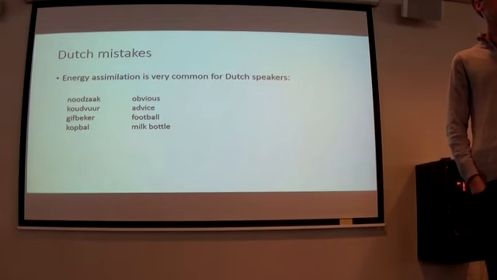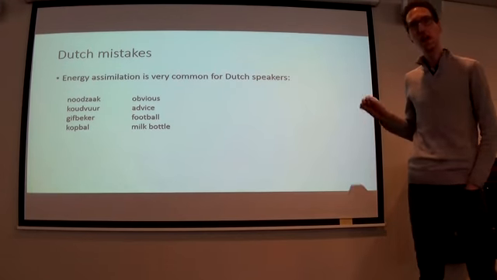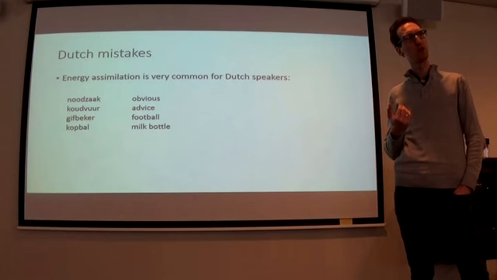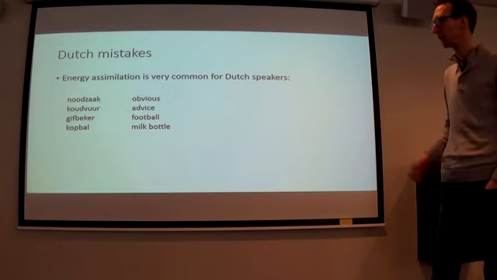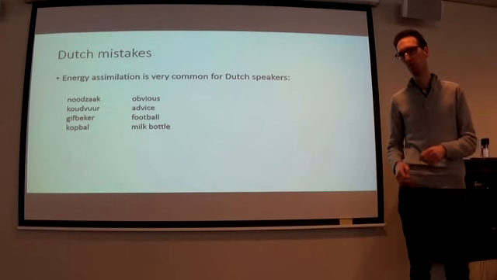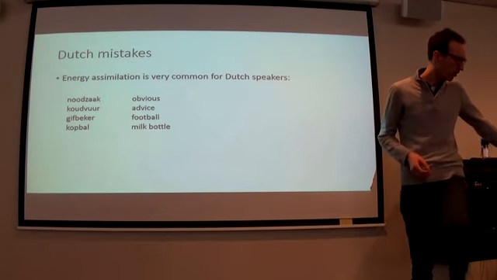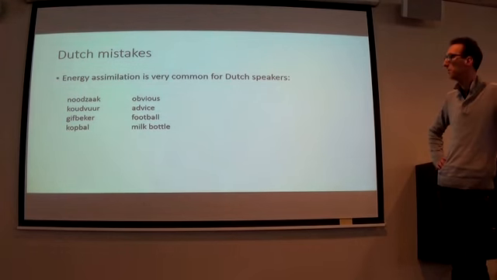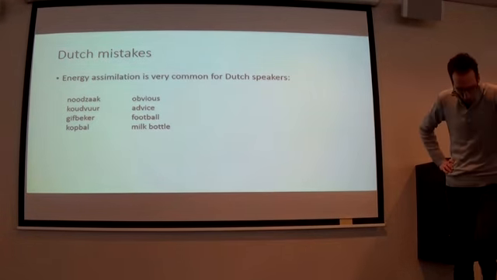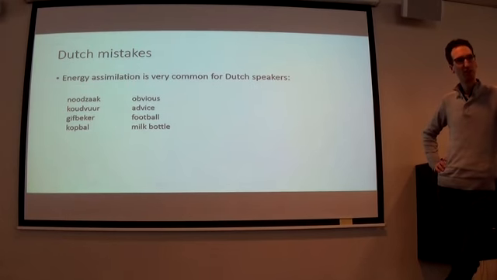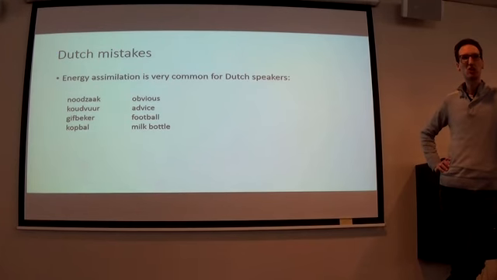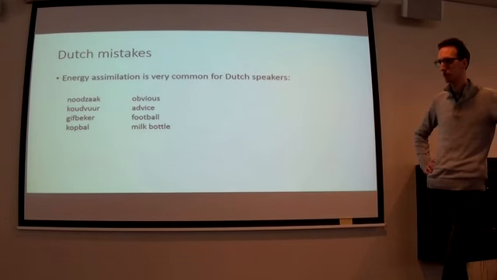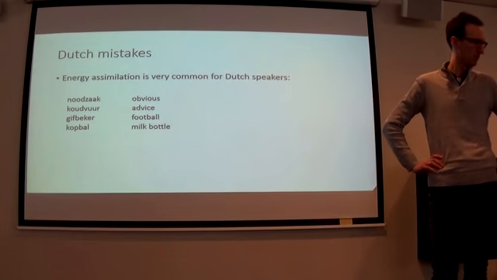It might be good for you to be aware of this so you can change it. If you want to sound more British, then definitely try and change this: milk bottle and not milk bottle. Because we do energy assimilation in Dutch all the time, we also transfer it to English when we speak English. That's why it's one of the main mistakes when it comes to pronunciation, connected speech, in the speech of Dutch people. Any questions so far?